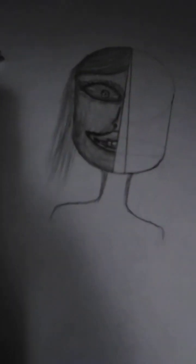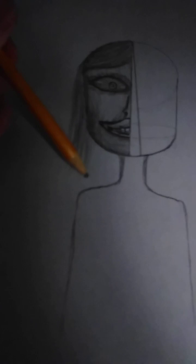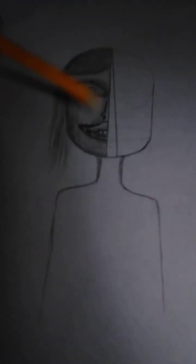By the way, this is you and not some other person, so I'm just drawing myself. You don't have to copy me exactly. Draw you how you are. Anyway, so the shoulders: flat shoulders, curved shoulders. I did flat, but however you want to do it. Put the line straight down. We might change this later, depending on what your body shape is. Now we can fill in the little hairs where the gap was, because now we know where the neck is.